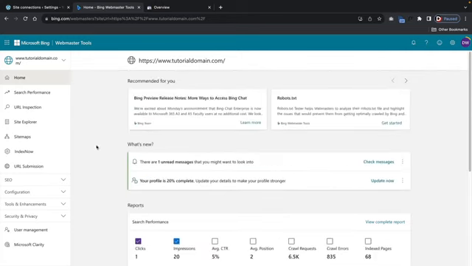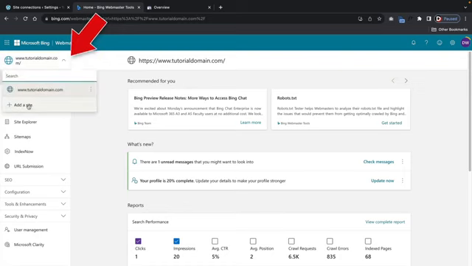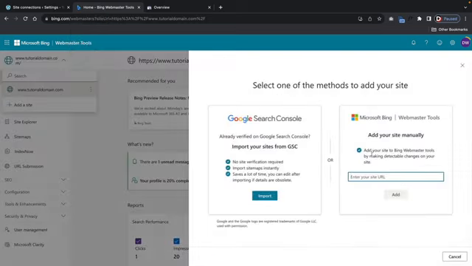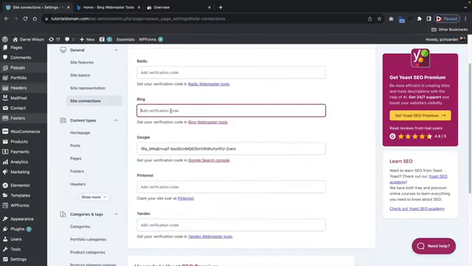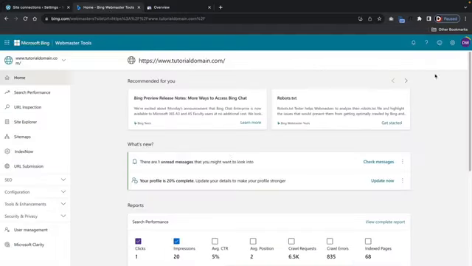Now, if that did not work for you, you can always access that screen again by clicking on this drop down and clicking on add sites. And this is where you can add your site manually. And again, it'll give you another HTML code, and all you'll have to do is go back to your website and just paste that code in there and you'll be just fine. But as of right now, our website is fully integrated with Microsoft and also Google.